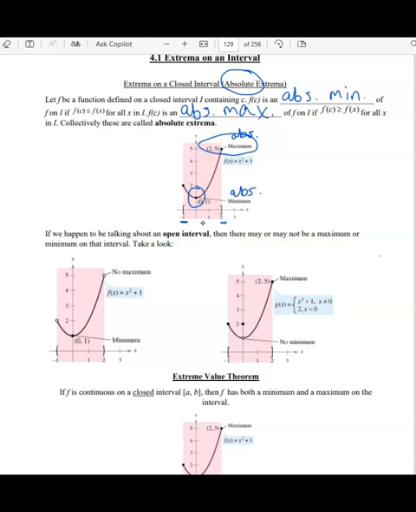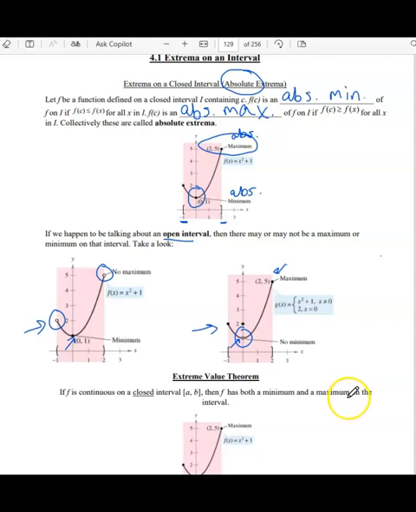If, on the other hand, we have an open interval, then there may or may not be an absolute maximum or an absolute minimum. For example, in this picture, notice this is an open interval because these are open circles on the endpoints. We have a lowest point right here, but we don't have a maximum point, because where would it occur? There's no ending to this interval on the right side. Likewise, in this picture, we have a closed interval, but it's not continuous. We have a maximum at the right endpoint, but there's no absolute minimum. Again, where would it be if there's an open circle here?